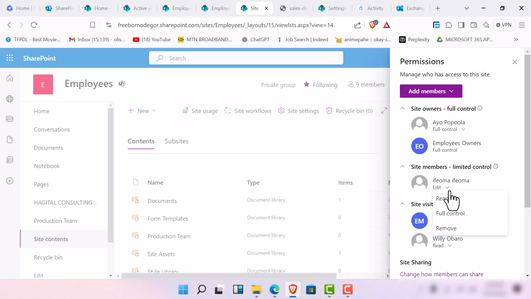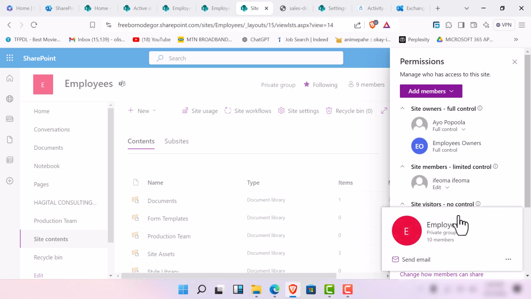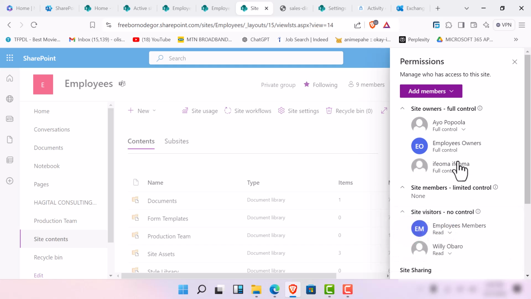Site members as well. Full control. Editors can only edit.